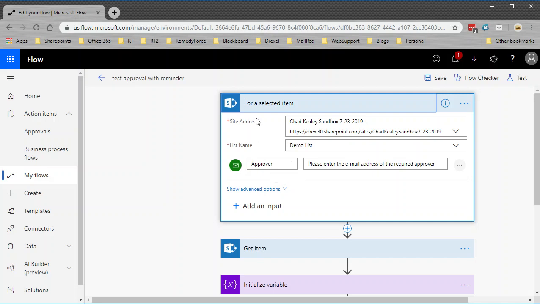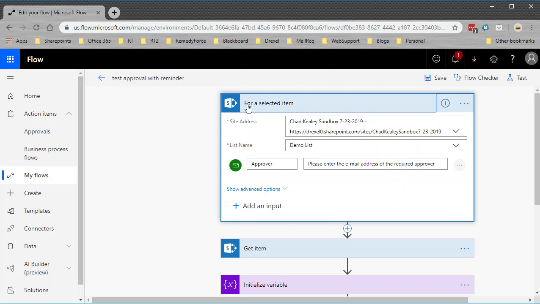In this trigger, I added an input, which is the approver, where whoever starts the flow can type in the name of the person to whom this approval should be assigned.